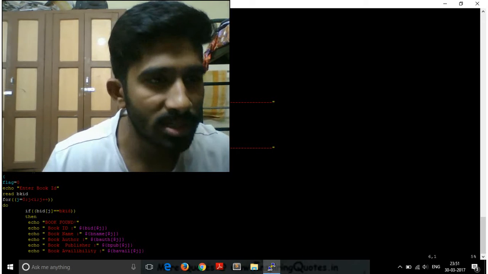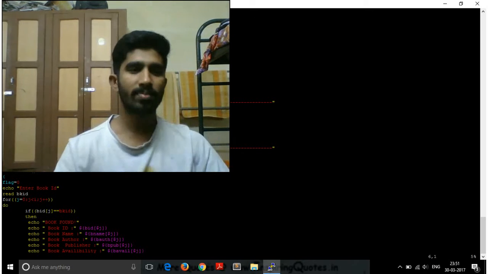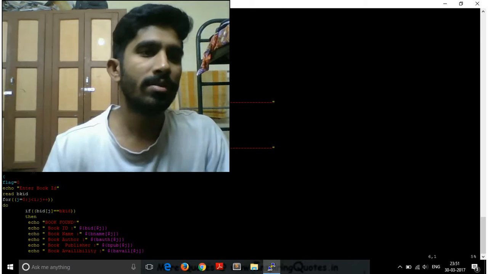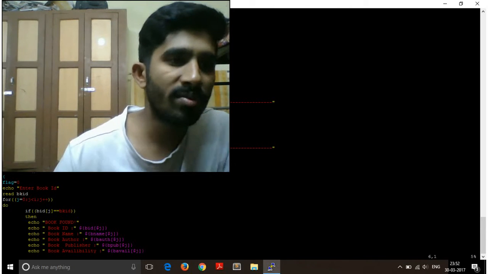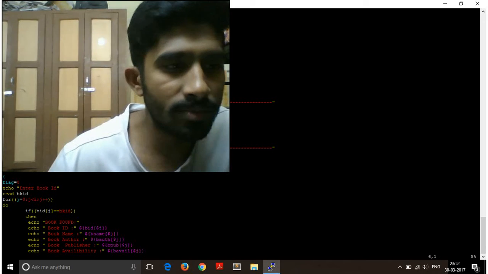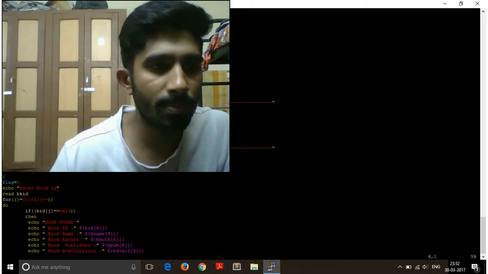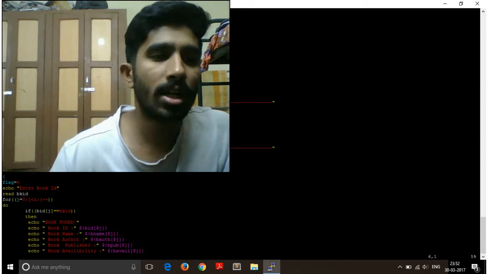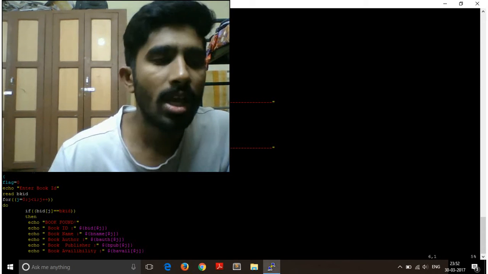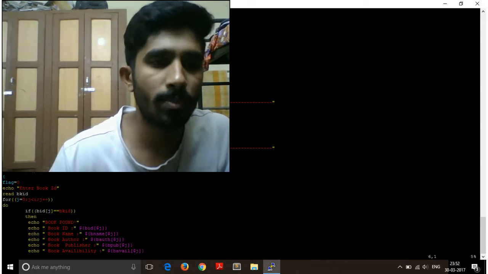And this is the display book function. If we give display using switch cases, we will call each and every function. So in this, we are calling the display book function. Here, this will print a list of all the books. And here we are using the for loop because it will show how many books there are, and if we give the book name, it will go through a for loop.